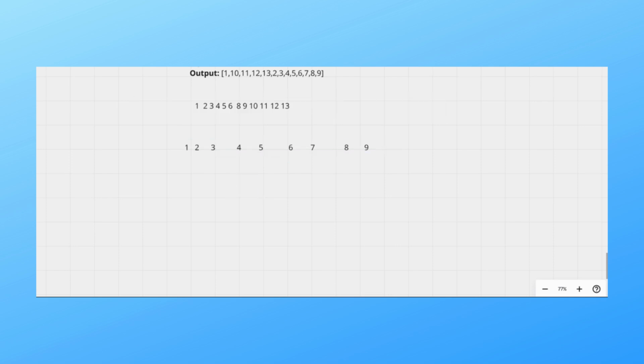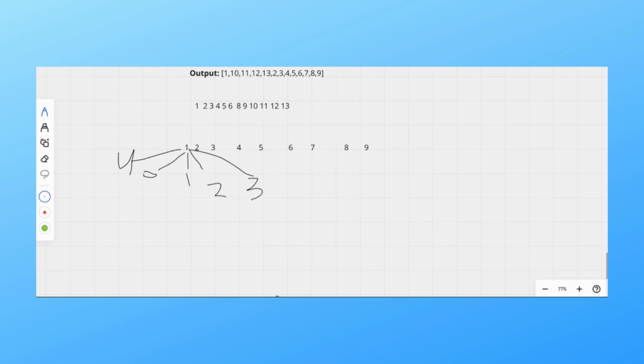So we create all the numbers that start with 1. What can start with 1 and be smaller than n? Here n is 13. Any number which starts with 1: 1 is fine, then 10 is also fine, 11 is also fine, 12 is also smaller than 13, and 13 is also fine. But when we go to 14, 14 is not smaller than 13, so we stop there.